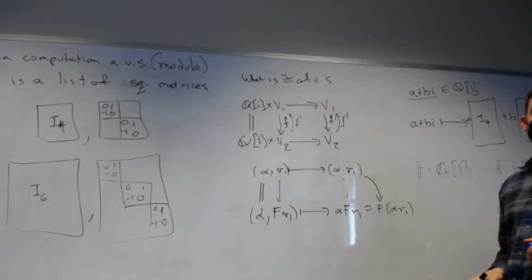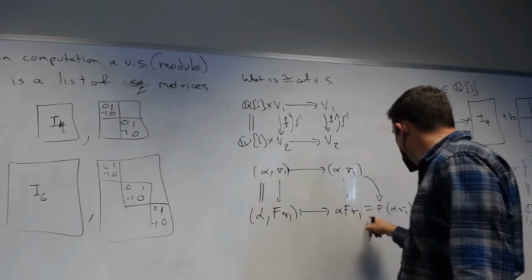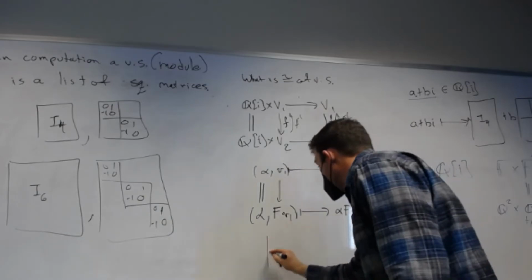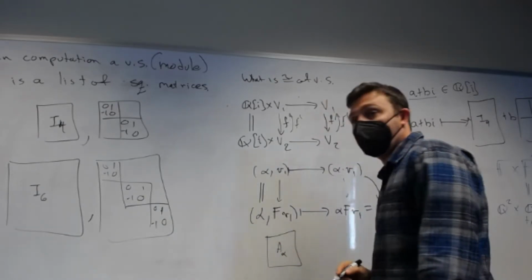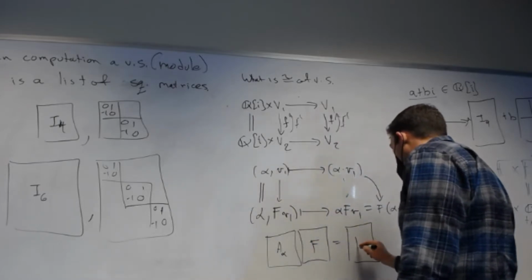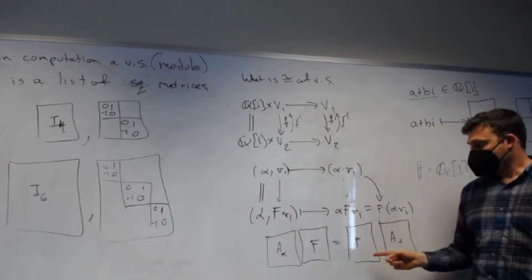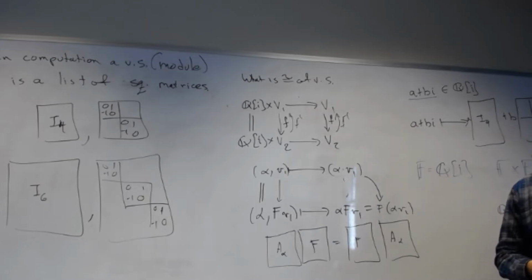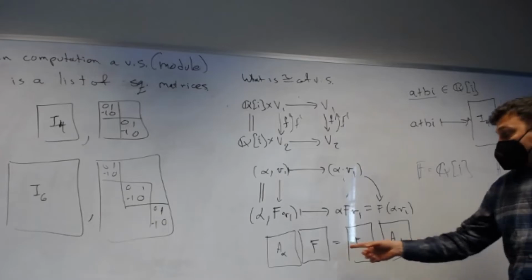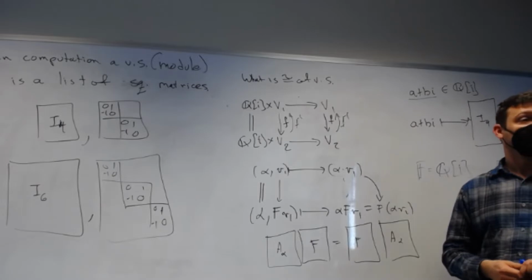Okay, so I've achieved almost nothing, except now I'm prepared to make the coup de grace. Alpha, we've just decided, is going to be some 4 by 4 matrix, the image of this thing, right? So I have A corresponding to alpha. I have the matrix F. And here's what I'm hoping will happen. If you look at this running over all these, you really just needed this product to commute. And that's the whole story, right? I just need to have things that commute with the scalar. Okay, invertible matrices that commute with the scalar. All right.